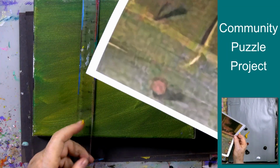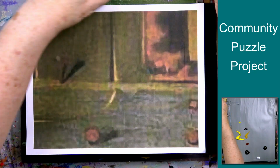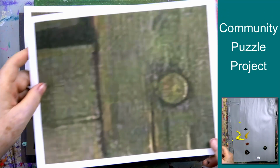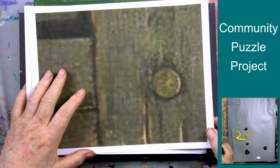Now, for instance, I'm going to do two for you. I'm going to do a simple one and a more complicated one, all right? I'm going to do both of these. I'm going to do these two for you to show you how to do it, all right? And I don't think it's going to take you very long.